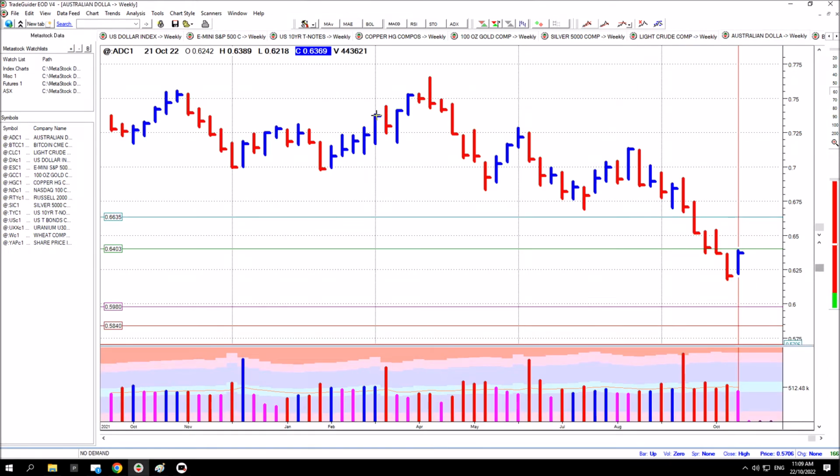Aussie dollar currency futures. Here was the breakdown, attempt to hold on and break down at the 70-cent level. And there was another level around the 68 cents, which wasn't able to hold. There was a brief attempt to hold it, but wasn't able to hold. Price sliced lower. And really, I expected a decent attempt to hold 65, but that was just taken out.